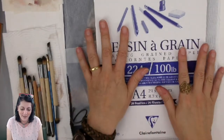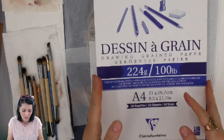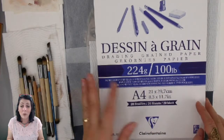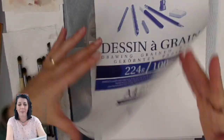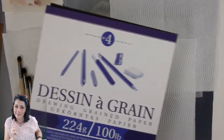Anyway, so that's these two. And again, it's A4. It's fantastic for all sorts of things. It says here, paper with two grains on each surface for drawing and color. So there's a smooth surface and a nice toothy surface. So that's these two.